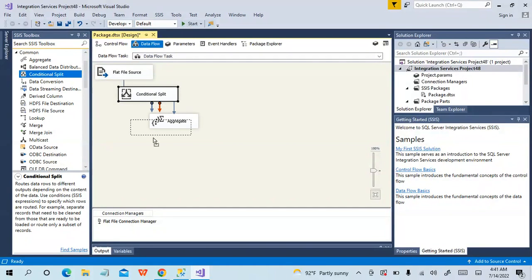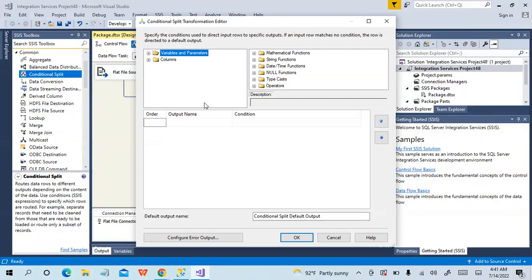Basically what it does is it splits your output based on a condition. In this case, our condition is going to be duplicates. So right here, we're going to title this output duplicates.